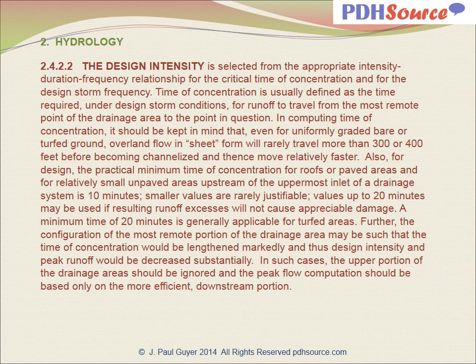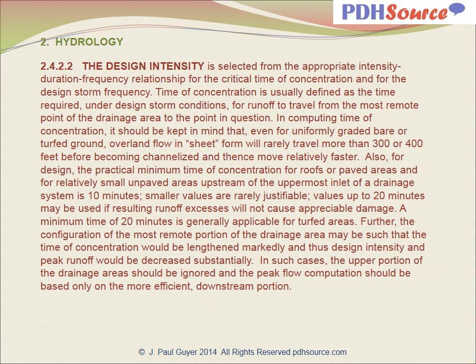The design intensity is selected from the appropriate intensity duration frequency relationship for the critical time of concentration and for the design storm frequency. Time of concentration is usually defined as the time required under design storm conditions for runoff to travel from the most remote point of the drainage area to the point in question.